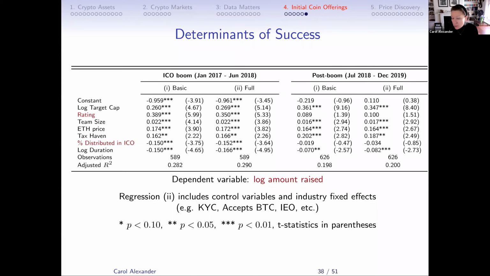We've got a larger sample, and we've not got the collinearity that some of the other studies had, because a lot of the variables had high correlation. Size of the team is also something that is consistently 0.022 or 0.016, it's still relatively constant. The rating, though, seems to have dropped out of significance.